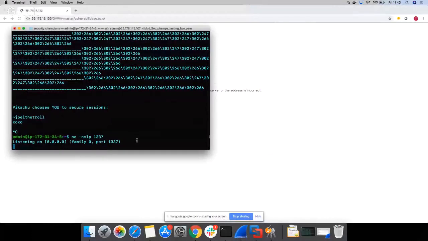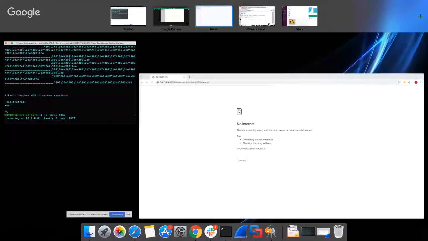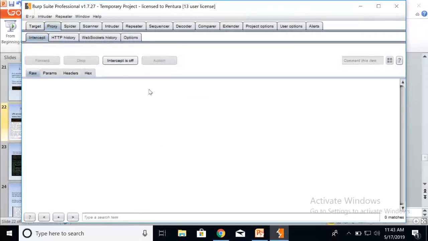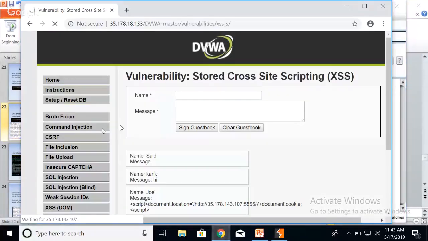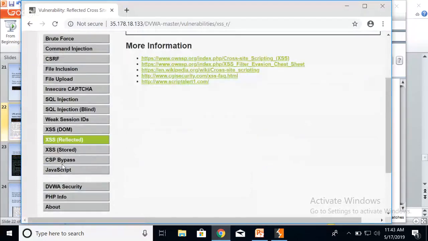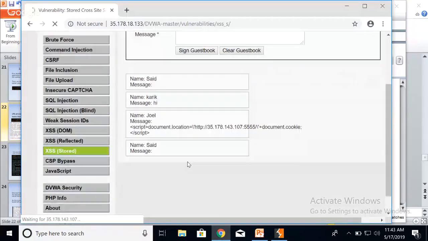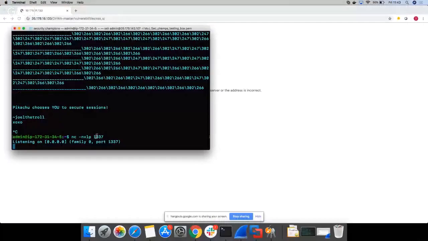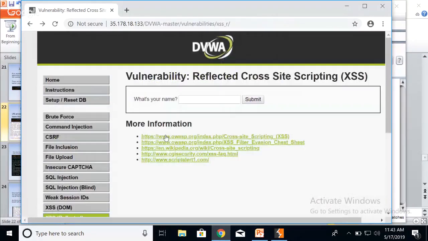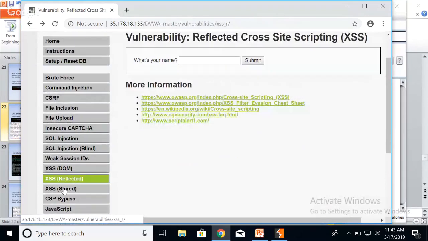So we're listening on local port 1337, and once this has been sent, we go back onto the application, click on something else, then go onto this again. What it should do in the background is send the message. Oh, it's because so many other people are doing it. All these people are doing it as well.